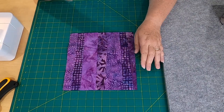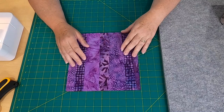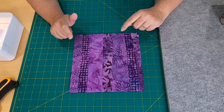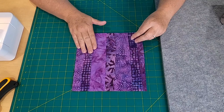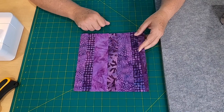This is all with strips today — I just felt that was easy. I get a lot of strip sets as an Island Batik Ambassador, and sometimes I have pieces left over, or leftover binding, anything like that. I keep all my scraps. So this is my purple one — it's going in my stack. At the end I'm going to show you all of the different colors I've done so far. We're going to make one more block, which also gives me an excuse to make another block so I can finish up this quilt easier.